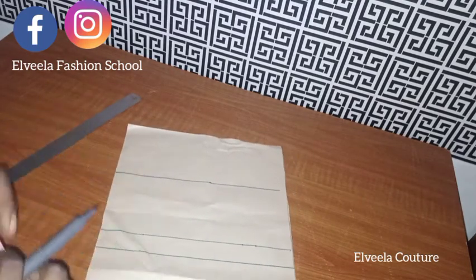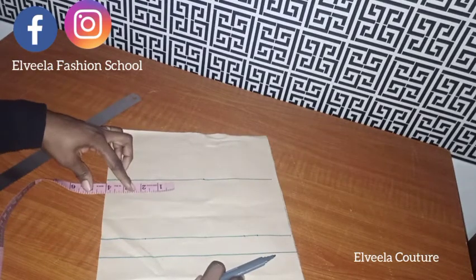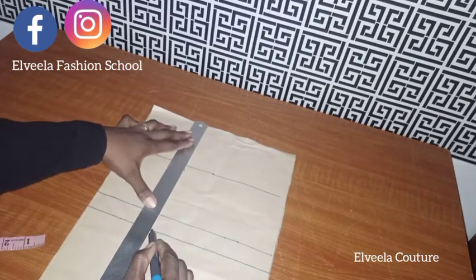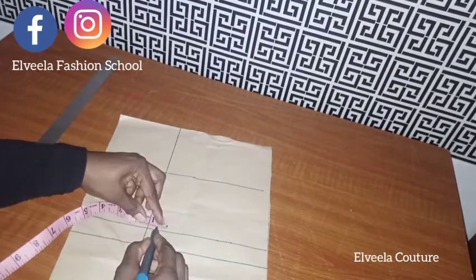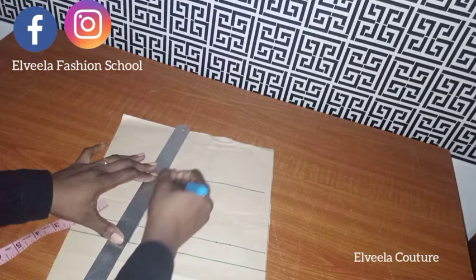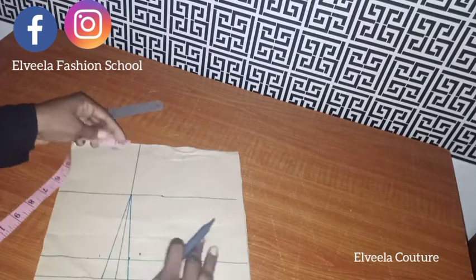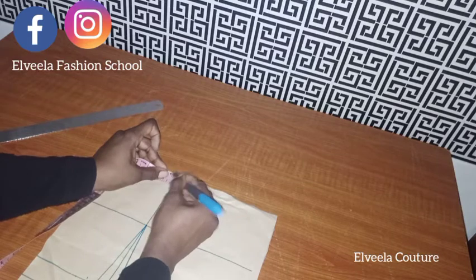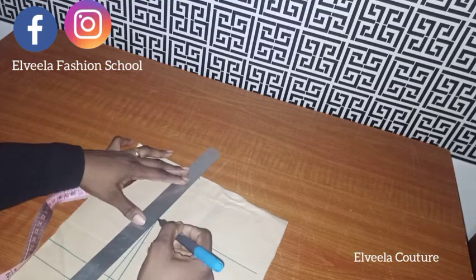Once I'm done with that, I'll be marking now half of the apex measurement, which is 4 inches. So I'll roll that out from the 4 inches on top of the brown paper to down the pattern paper. I'll be taking half inches on both sides for the darts. I'll roll that out as well. So on top of the pattern paper, on that line, I'll be marking half inches on both sides. I'll connect that also to that line as well.